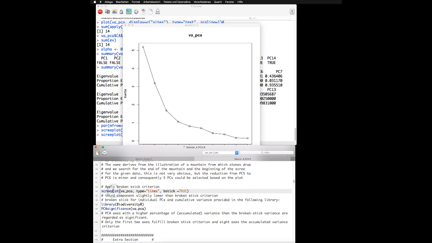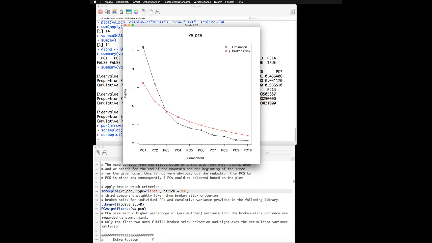We can also apply the broken stick criterion. That's done here. So we plot, above the ordination variance, the variance that a broken stick model would give. If you would have this random broken stick model, then the third principal component would explain slightly more than the third one from the ordination. You could come to the conclusion here that if a random breaking of a stick would lead to more variance on the third axis than in our data, then the amount of variance in the third axis is less than you would see from random data, so it's perhaps not that meaningful. But again, it depends very much on the scope of your study.